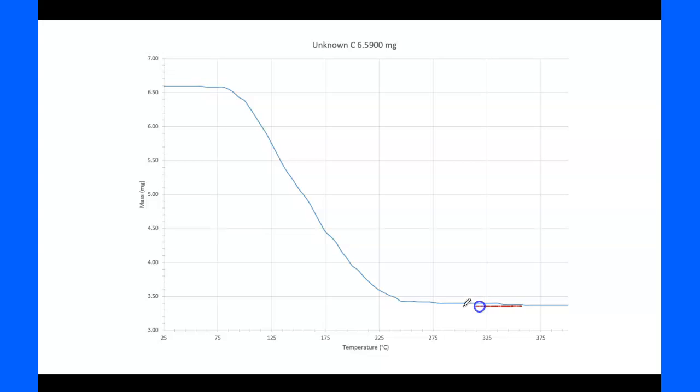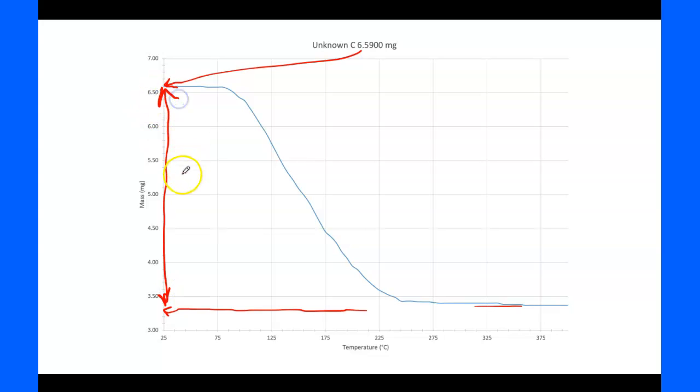Okay. So for example here, if I were to extrapolate using a ruler, I would draw a line from the lowest part possible. You have to use a ruler and read the value on the y-axis. So again, this value here is accurately that number before you heat it. That's the mass of the hydrate. So the difference between these two is going to be the mass of water lost.